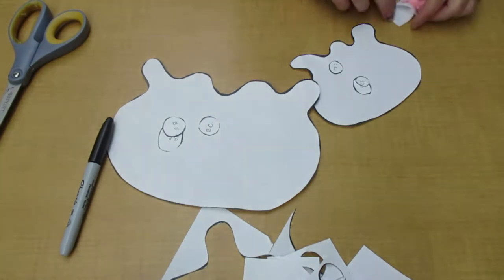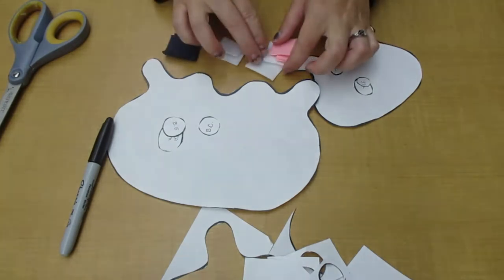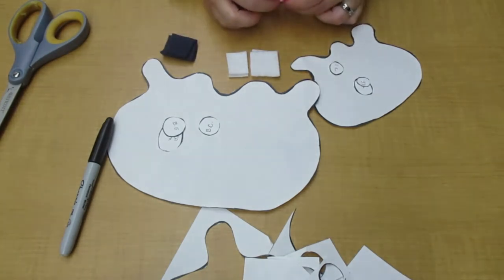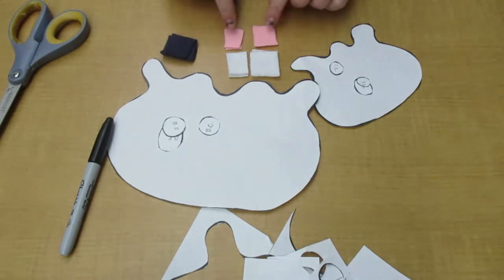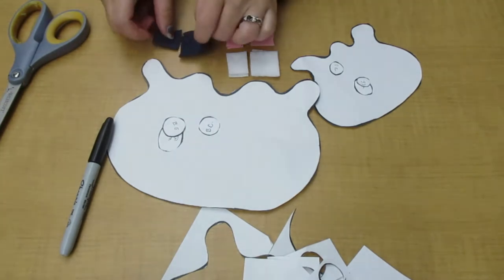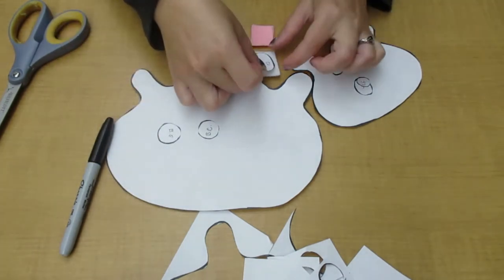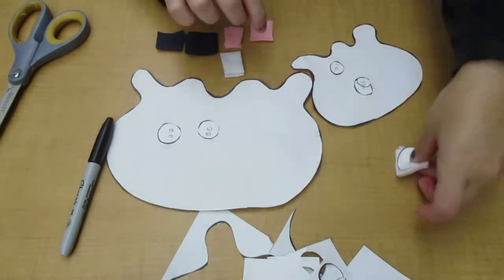What we can do next is take all your little cutouts and we're gonna put the same color next to each other. So those are my white. I'm layering them so there's two the same size, and then there's two a slightly smaller size. Okay. Then I'm gonna match them up. So my big eye, the biggest circle, my BE is going on the big white, and I'm gonna set that off to the side for now.